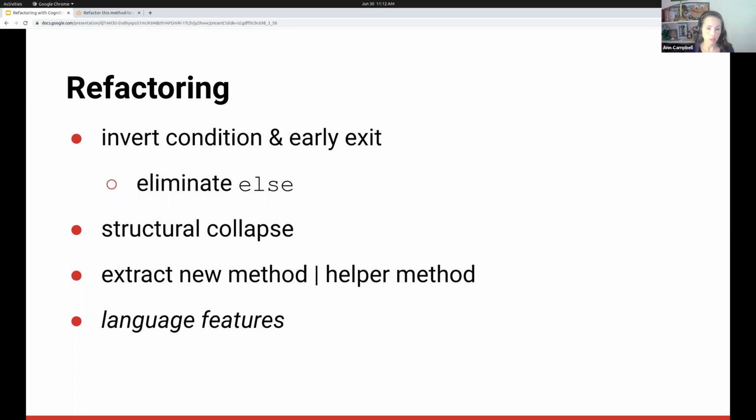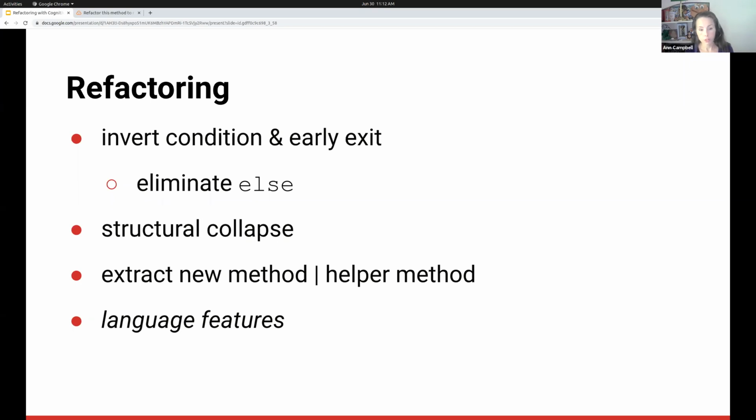The next one is extracting methods. So sometimes you're looking at a method with a gnarly piece of code in the middle that you can't do much with, except extract it to a new method and put a readable name on it. So again, you readably shorthand multiple lines into one. That can be very helpful sometimes. Similarly, if you're doing the same thing over and over again, then that's a cause for extracting a helper method.